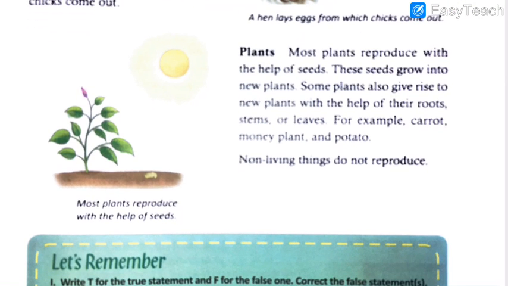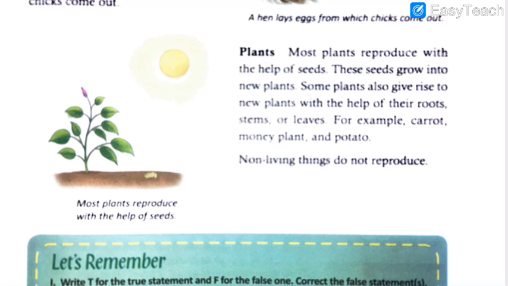So I hope you understand the different aspects and different methods of how plants and animals reproduce. And here a small line is given which says that non-living things do not reproduce. It is only the living things. Now it includes plants, human beings, animals, they reproduce. But non-living things do not reproduce. Obviously your book, your compass box, your water bottle, do they reproduce their own kind or any other species? No, they do not reproduce. They are made by human beings.